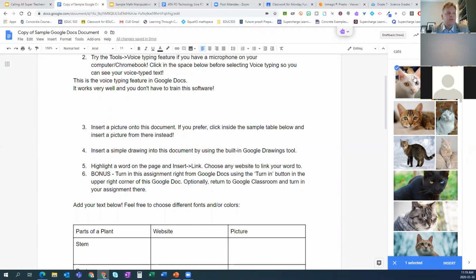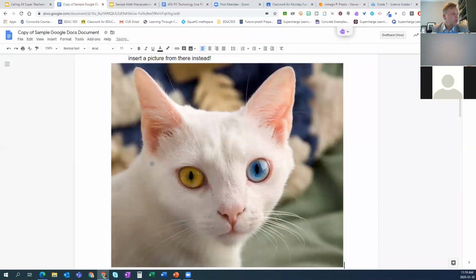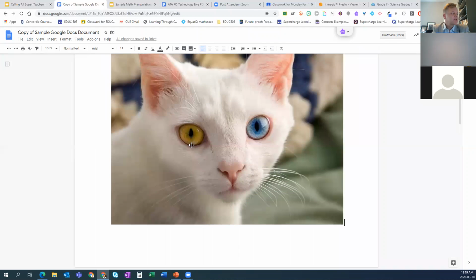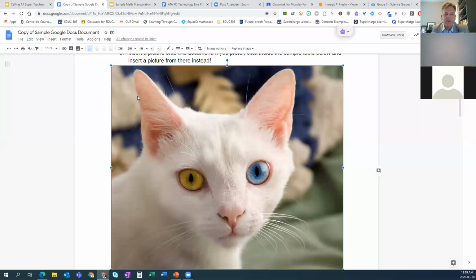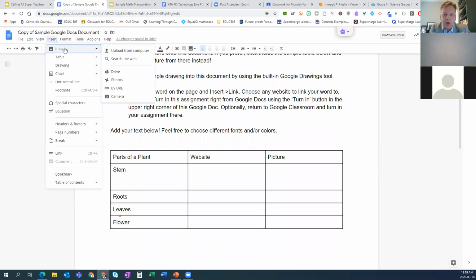Okay, if you're using the Google for Education in your school division. So I'm going to select this cat and go Insert, and right now I've got this, might blow this cat picture up. Woo, there it is. So there's that picture, and if I click on it, I've got the little handles to resize or rotate how I wish to. But it's a really nice image search right in Google Docs. Now check this out. Insert image, in addition to searching from the web, I can upload it if I already have the picture saved or if it's in my Google Drive.